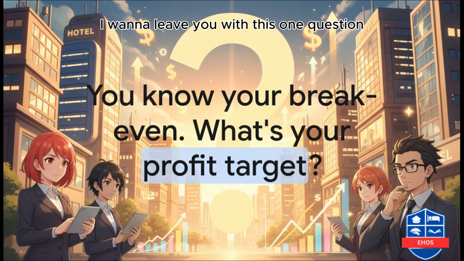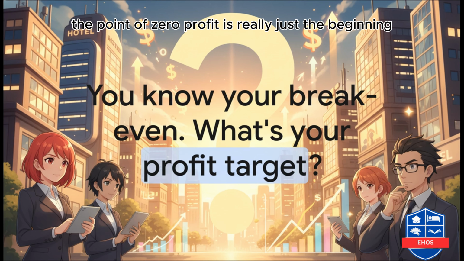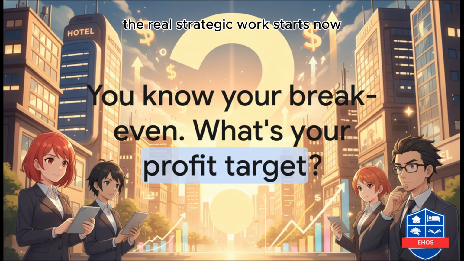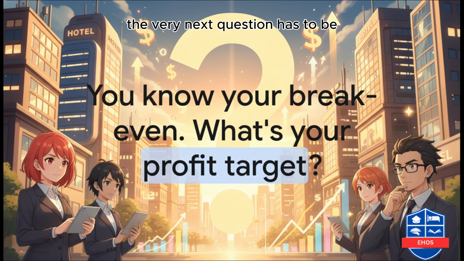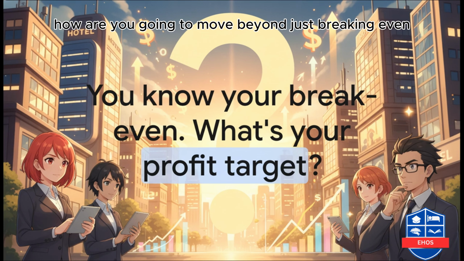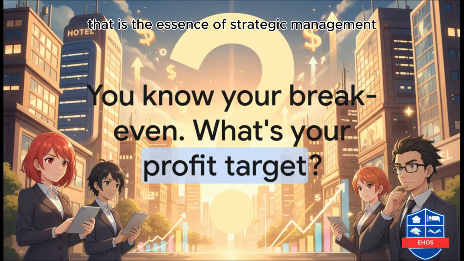So, I want to leave you with this one question to carry forward. Knowing your break-even point, the point of zero profit, is really just the beginning. The real strategic work starts now. Once you know the baseline you need for survival, the very next question has to be, what is your target for success? How are you going to move beyond just breaking even and into real, sustainable profitability? Answering that, well, that is the essence of strategic management.